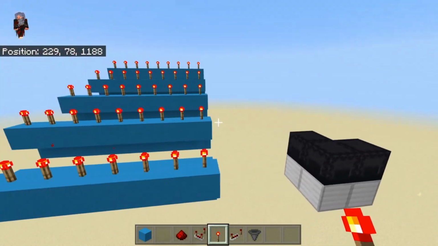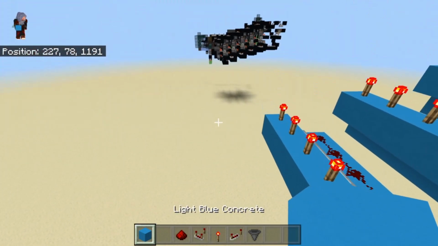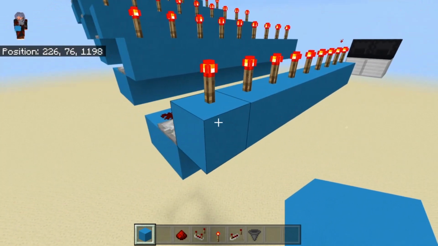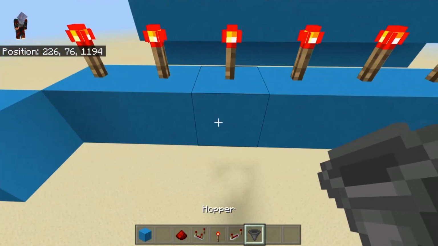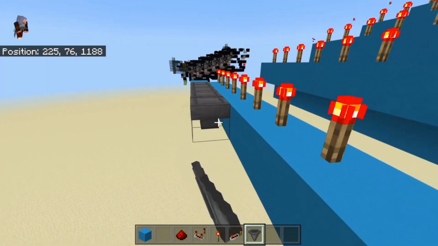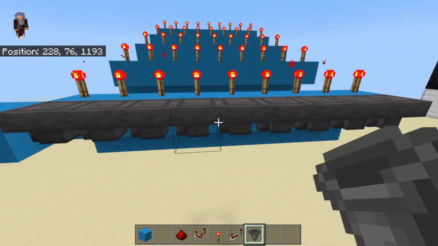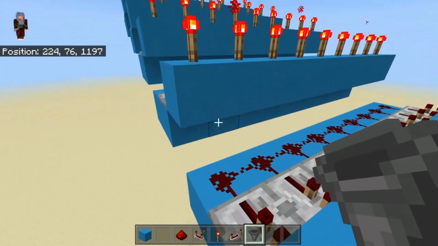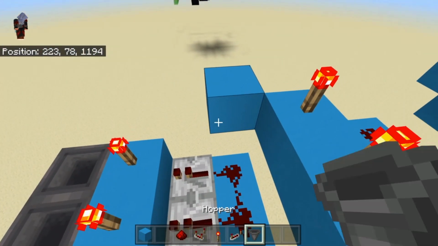Now we're going to do the major hopper lines. So what we're going to do is we're going to place a temporary block here. We're going to grab our hoppers. And we are just going to run them all along here into each other. Okay, so we'll get this one done.